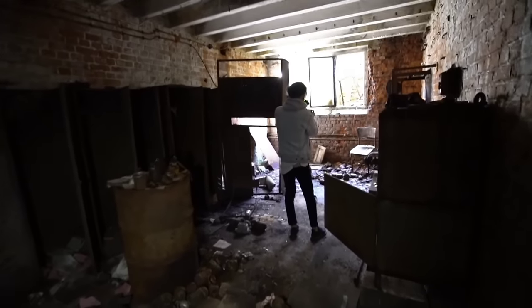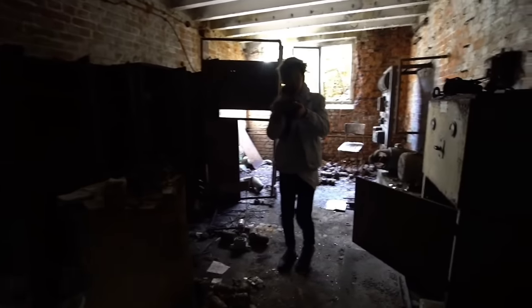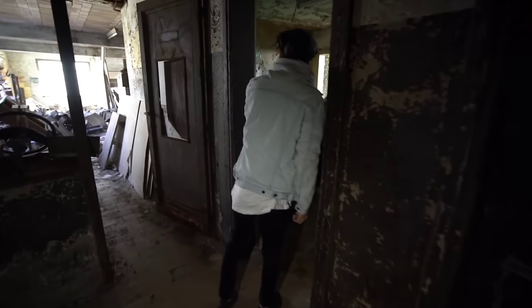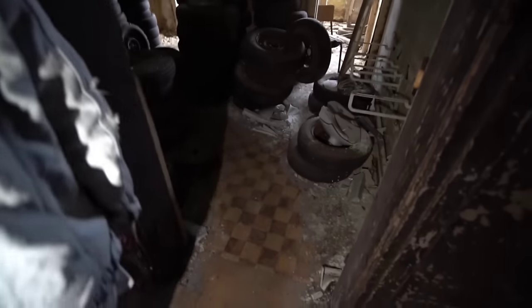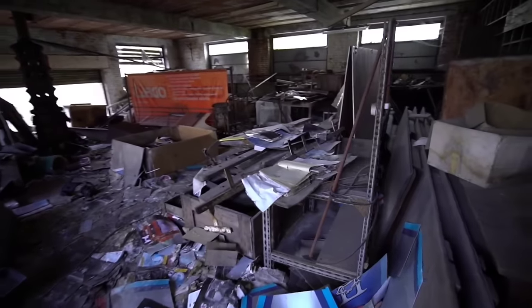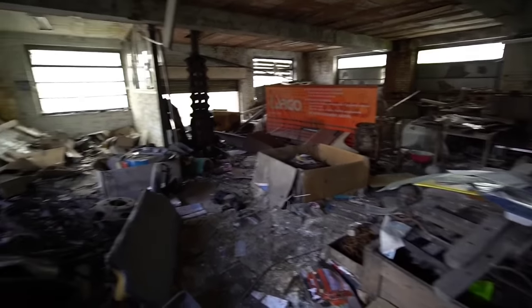No, nothing back here. Let's go and find some more cars, John. We need more cars. That's absolutely trashed up here. Not a bunch of tires or anything. Oh, that's the wheel room, yeah? Yeah, just all steel wheels. That's cool, though. A steering column with a steering wheel still attached. That's cool. That's lit. Yeah, this has been well and truly trashed.